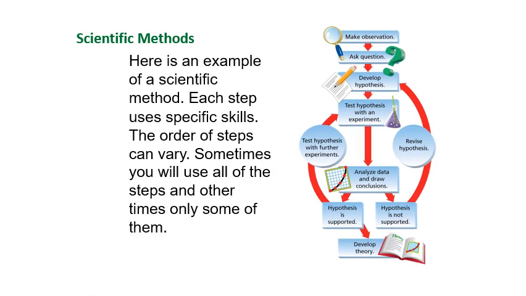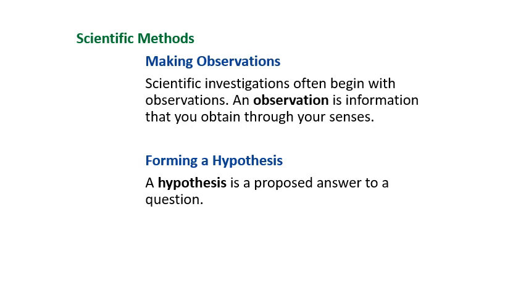Here's an example of the scientific method. And basically it's fully completed and I can develop a theory. Observations are important. Like I said, it's information you get through your senses. A hypothesis is a proposed answer. You probably heard it described as a good guess, but it's not really a good guess. It's well thought out. It's more than a guess.